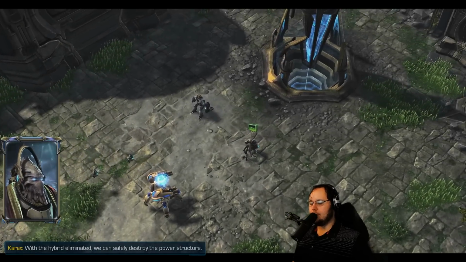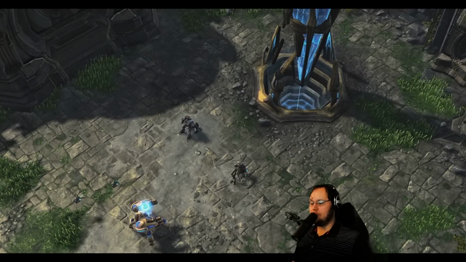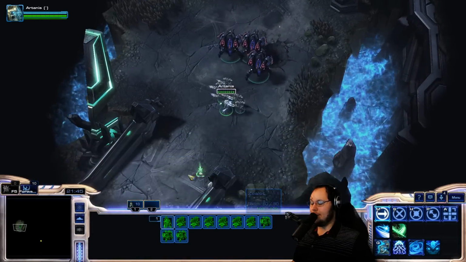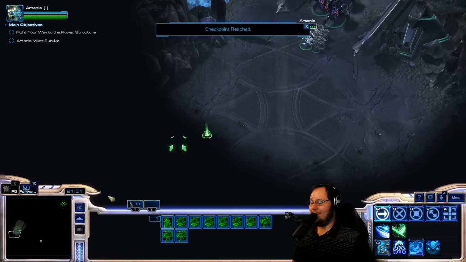With the hybrid eliminated, we can safely destroy the power structure. Zap it. Good job. I don't know why his drones don't do it. Oh, Astral Winds doesn't have a hotkey.